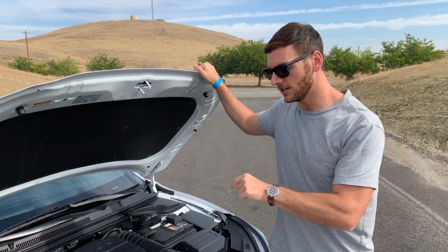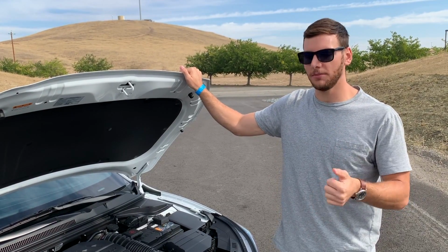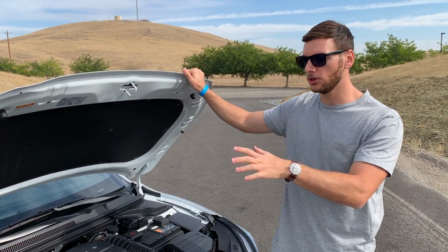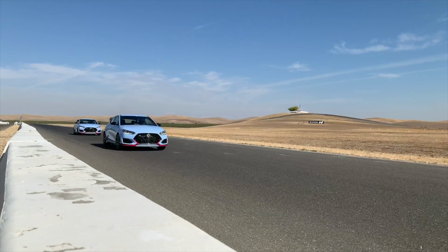You're saying this is a fun-to-drive vehicle over how quick it's going to be on the track. You can still have fun, you can still do very well on the track with a manual, but mostly you're filtering out the people who just want a sporty looking car. They have to be able to drive a manual transmission, and this is a pretty good gearbox, as I will talk about in the on-track driving portion video.